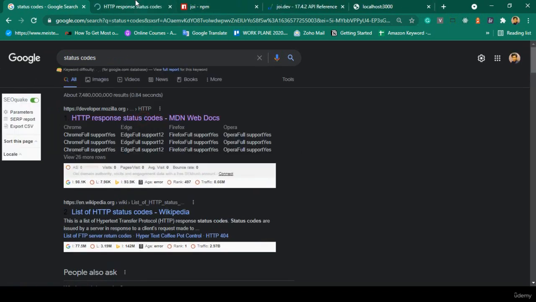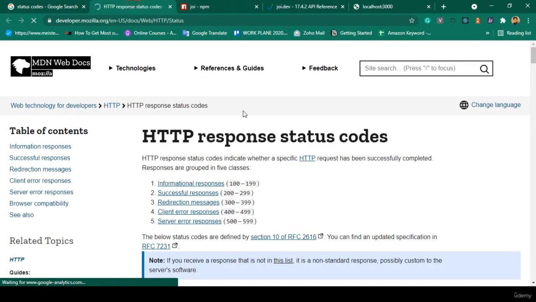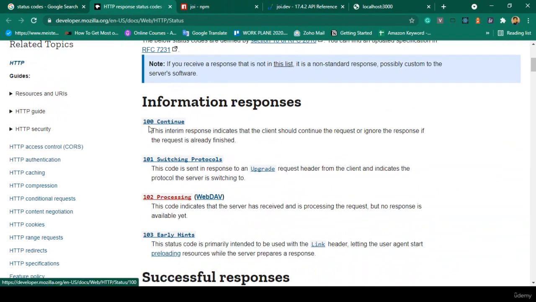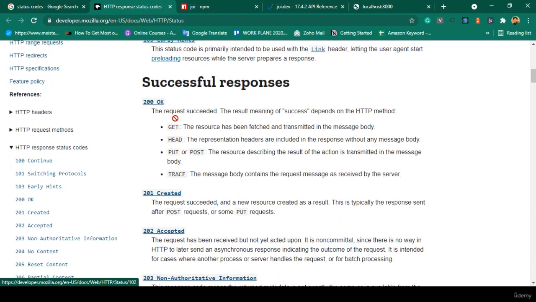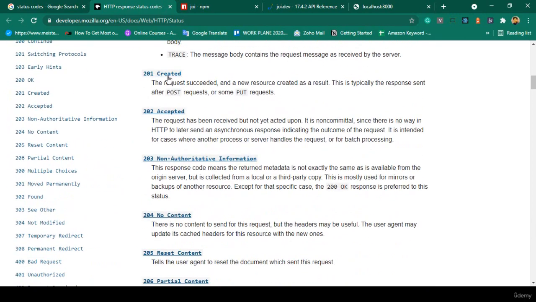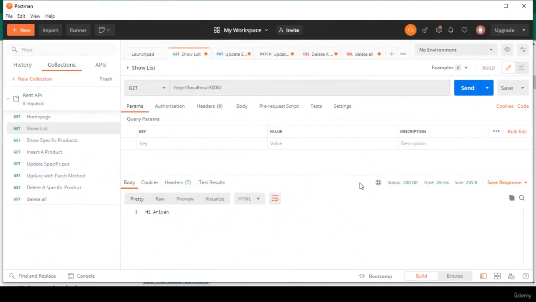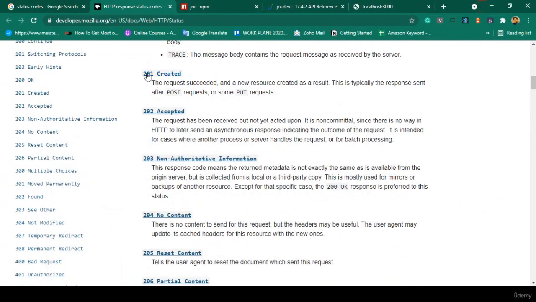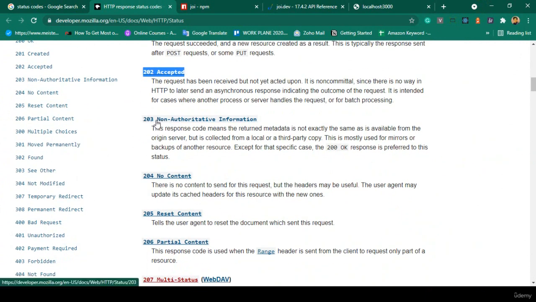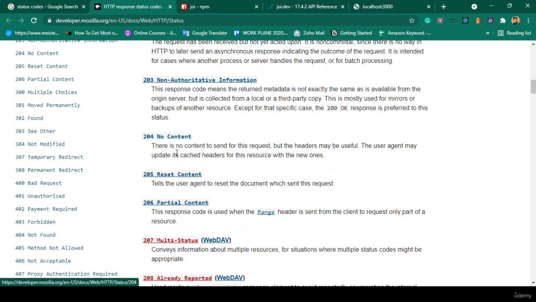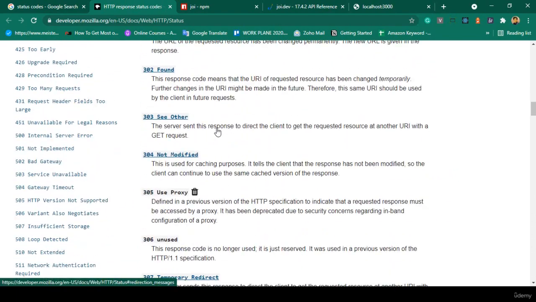If you go to HTTP response status codes, you can see the different types. There's 100 as continue, 200 is OK, 201 is created as I told you, meaning the resource was created. 202 is accepted, 203 is non-authoritative information, 204 is no content, and 205 is reset content. So you will get a lot of codes.